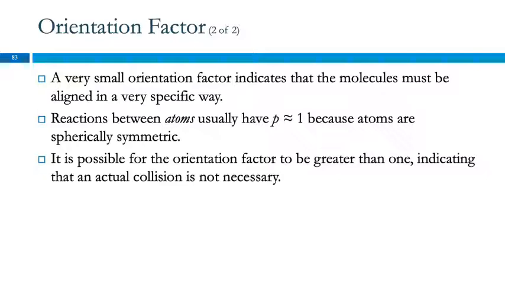What's really kind of trippy is that it's possible for the orientation factor to be greater than 1, and that would indicate that an actual collision isn't necessary. What? That's just bothersome. Like they don't actually have to collide. They can still react. So weird things can happen. That's all that's saying, really.